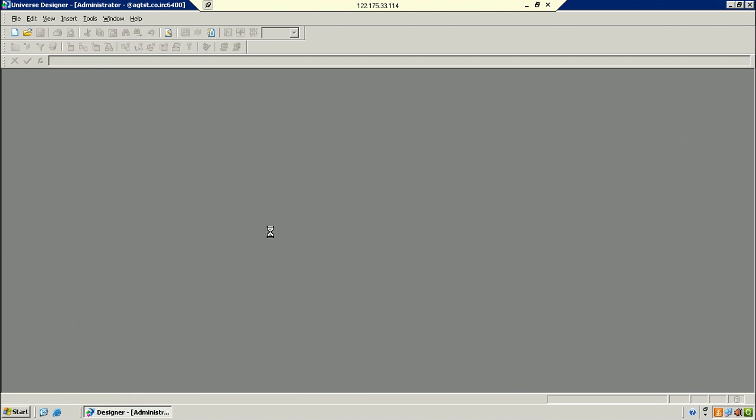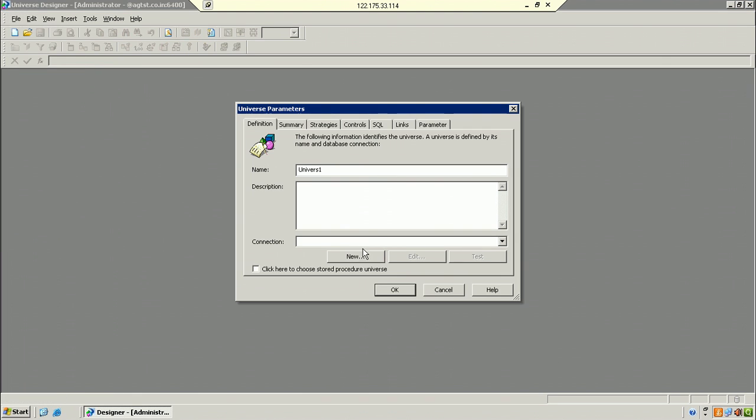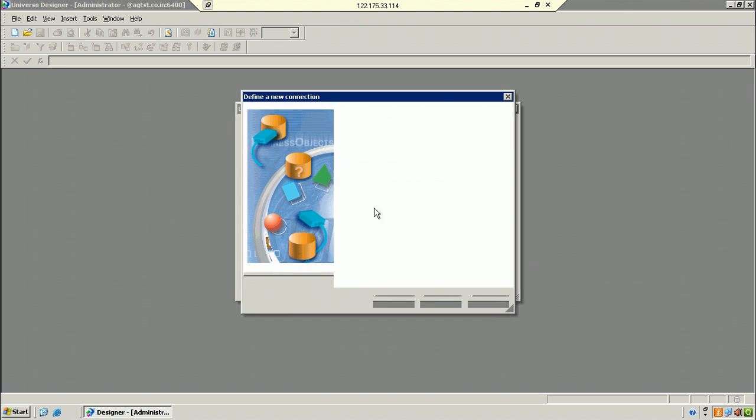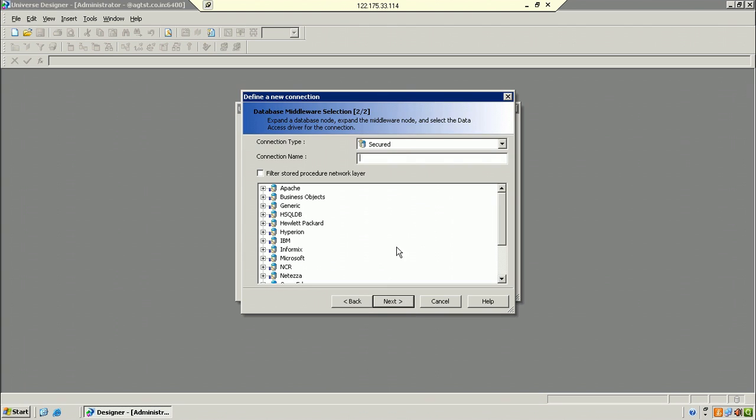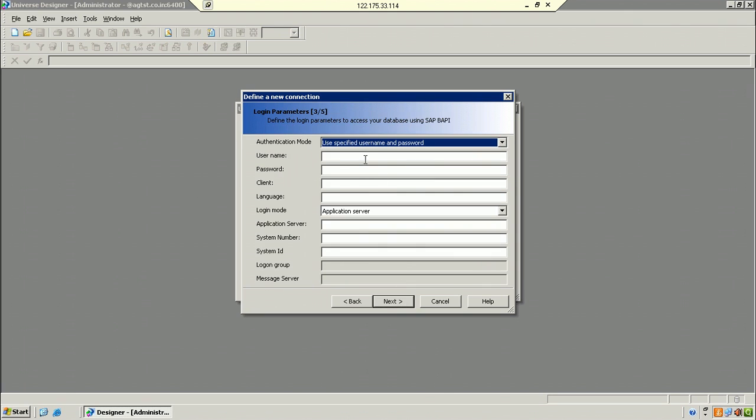Create a new connection. Click on next. SAP Business Warehouse Client. Click on next. Now you need to give the username and password.